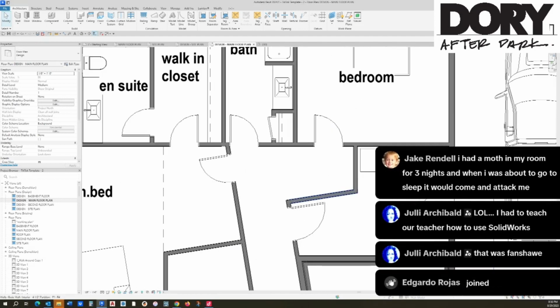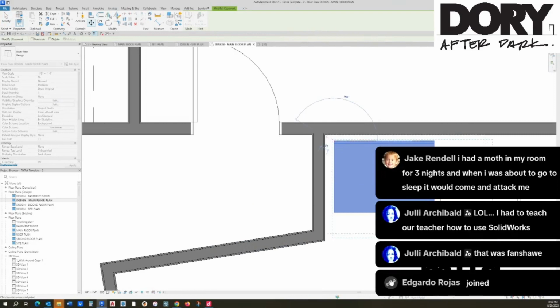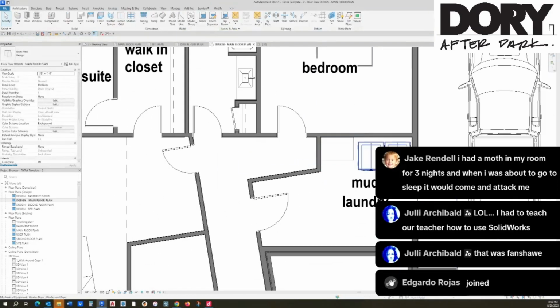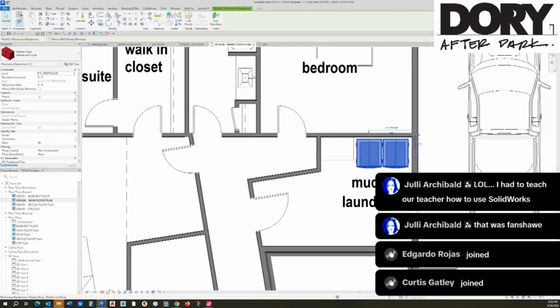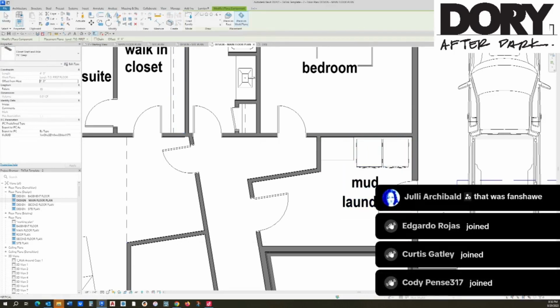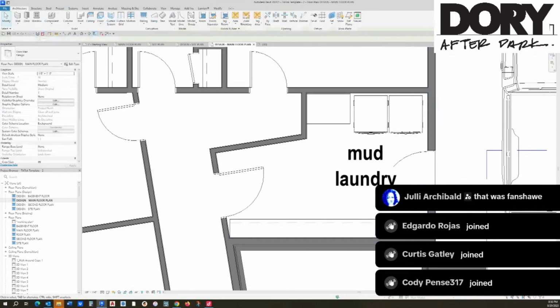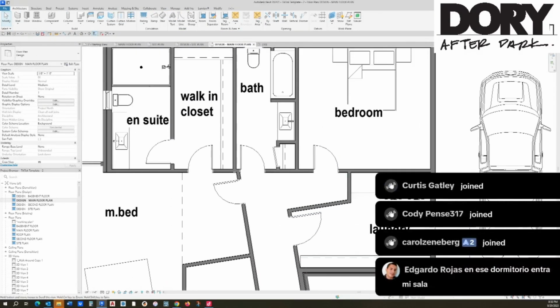Okay, so we get a long shelving here or built-ins or something like that.